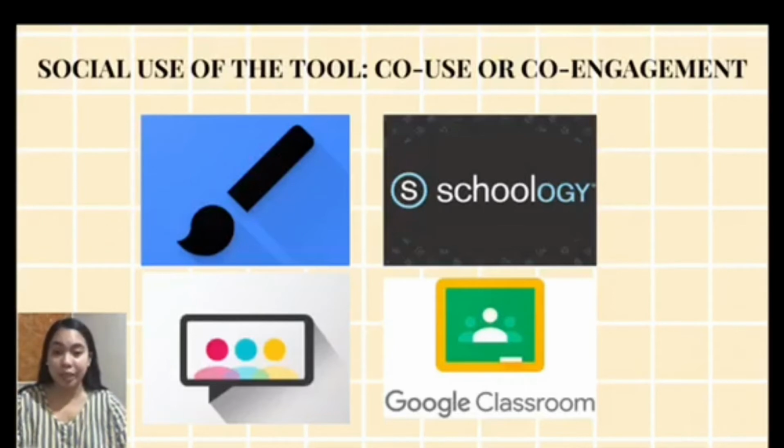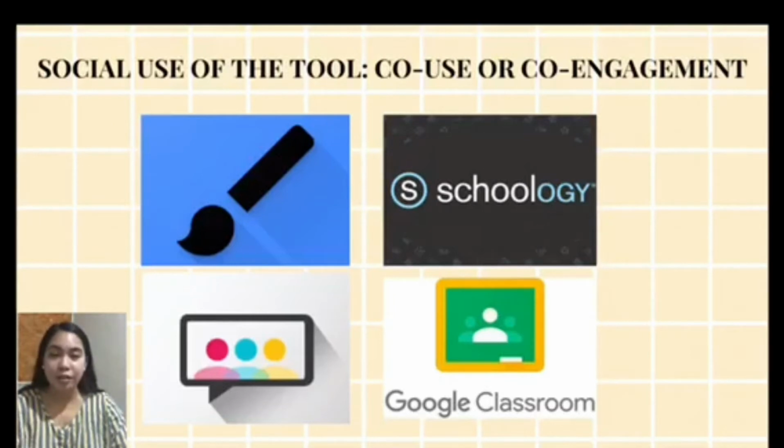Learning is socially constructed. This is important to remember, especially today in this online setting where students are isolated with their own devices. With this online setting, we all know that co-engagement is so limited, which is why it is important for teachers to look for a technology tool which will help students co-engage with others. So here are the tools to use for co-engagement. The pictures posted up there are some of the examples of the technology tools that teachers can make use of for students to manipulate and co-engage with others.